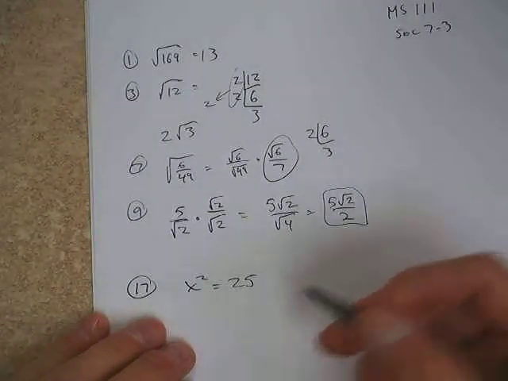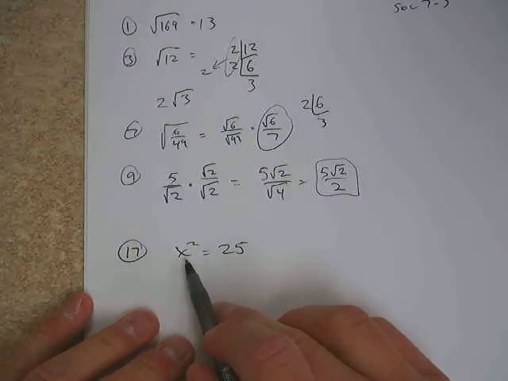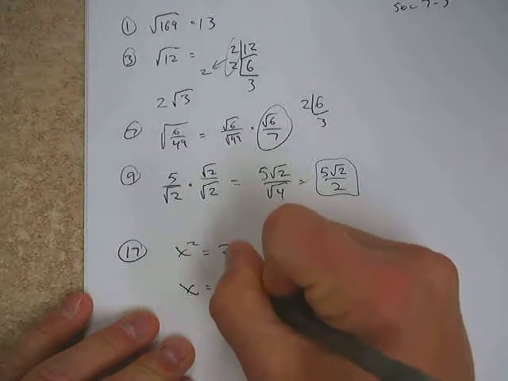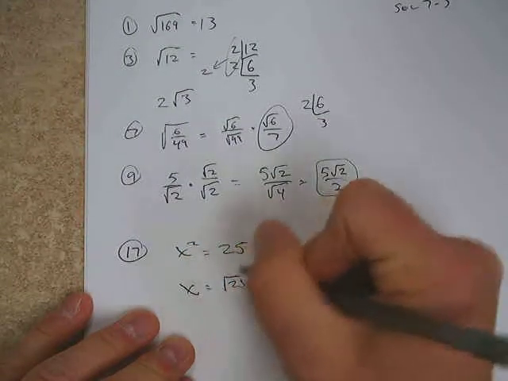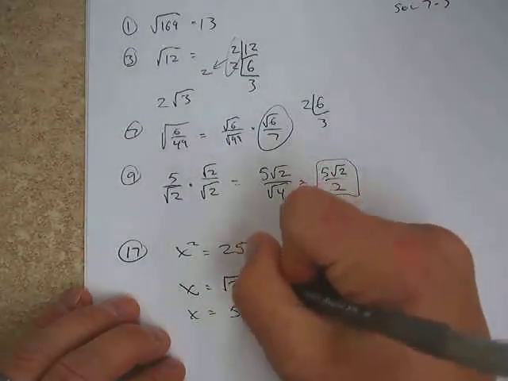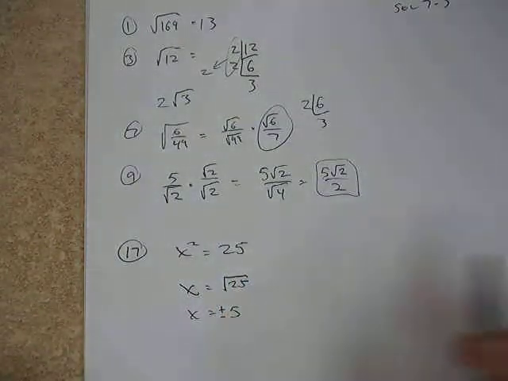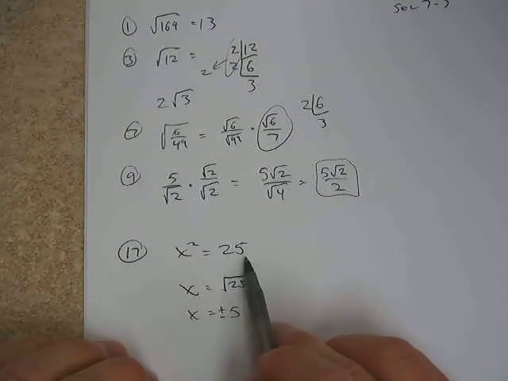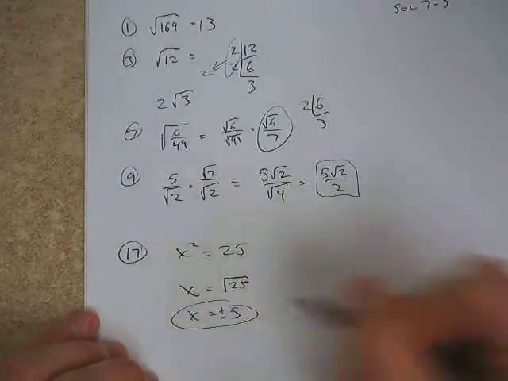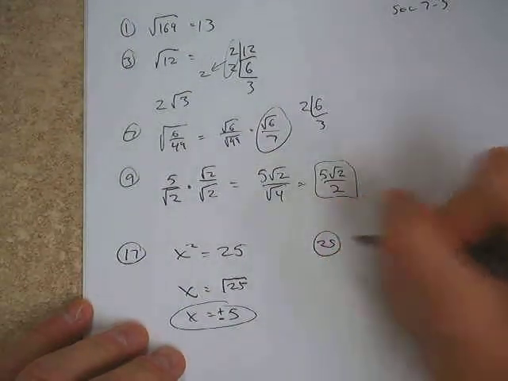And the type that has just an ax squared and a c, no bx term if you will. The general strategy, it tells you in your notes, is to get the x squared alone, which we clearly have in this case, and then take the square root. If we take the square root, we get the square root of 25 over here, and that would ultimately be 5, because 25 is a perfect square. And the other thing that needs to happen is we're going to make sure we put plus or minus on our answer, because both 5 squared is 25 and negative 5 squared is 25, and we get our 2 answers here.